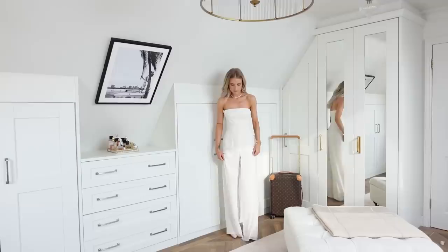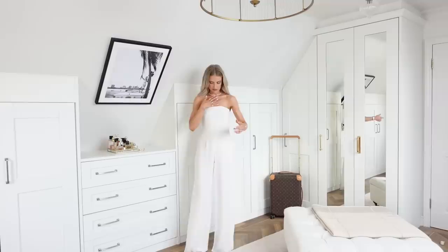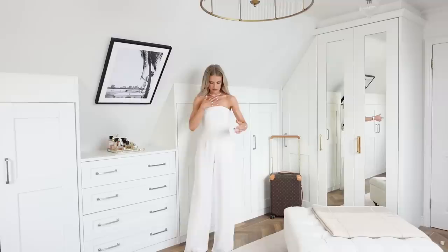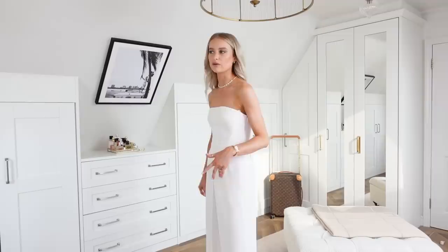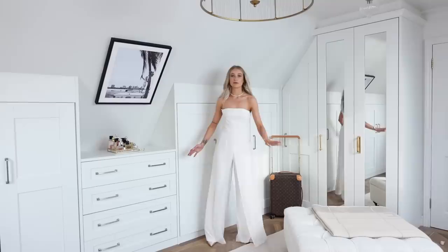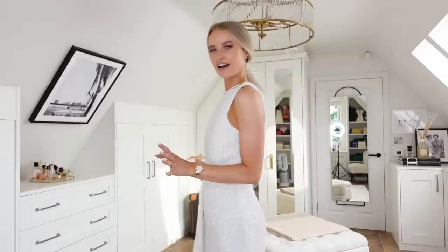Almost if you had your legs together, it would almost look a bit like a long skirt the way this comes together at the bottom. You have to throw on some beautiful nude stilettos — this looks perfect with a pointed toe. Just hair down, really simple and chilled. I've just put on a few gold accents with some of my Edge of Ember jewellery, because I've realized just how perfect some of the pieces are for wedding season — for bridesmaids or for brides. We've got so many really beautiful pearl pieces. So this is the first look. I'd love to know in the comments which is your absolute favourite of these six outfits. I'll leave everything linked down below as well. Equally, this would be the most beautiful garden party jumpsuit vibe too. I'm a little bit in love with this.